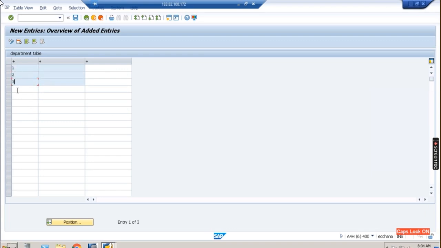Other scenario, just observe over here. If I fill everything, 4, 5, 6, 7, 8, 9, 10, 11, 12, 13, 14, 15, 16, 17, 18, and 19, I filled everything over here.